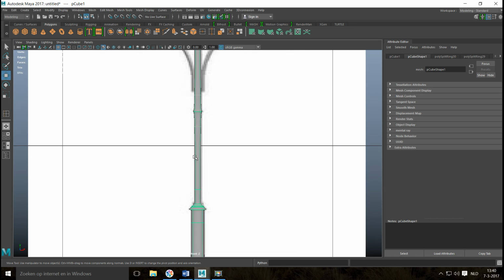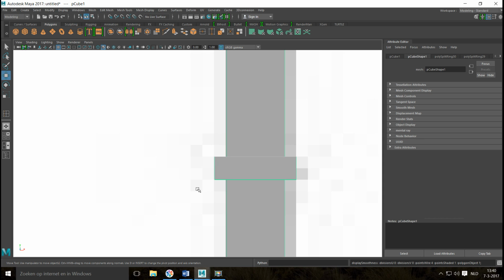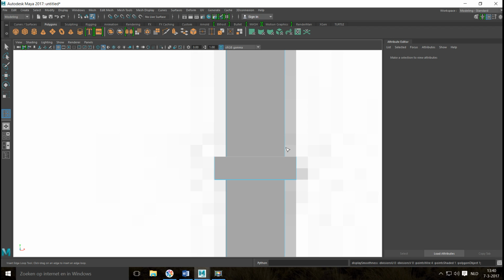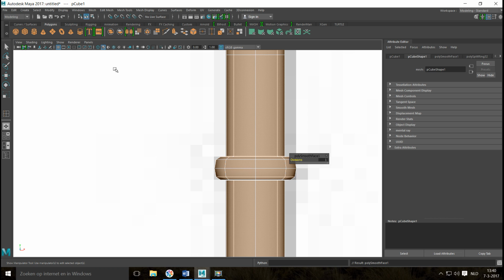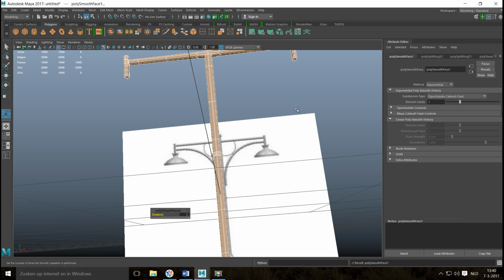I'm gonna have to zoom in right there. We're gonna hit 1 to go back. We're gonna go to insert edge loop. We're gonna bring in one here and one there. Hit Q on the keyboard, right click object mode, and now instead of 3 for preview smooth, we're going to go to mesh and smooth to actually smooth. Okay, cool. So that will give us that.